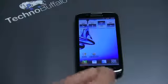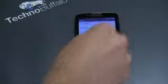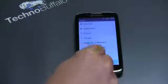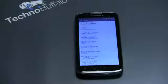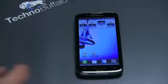But don't take my word for it. Let's go ahead and check that out. Let's jump into Settings. You can find About Phone living down at the bottom. We can see what version of Android we're running here, 2.3.5 with an unknown baseband version. Not going to be so good to the hackers out there. I'm not sure if the baseband is unlocked on this phone.